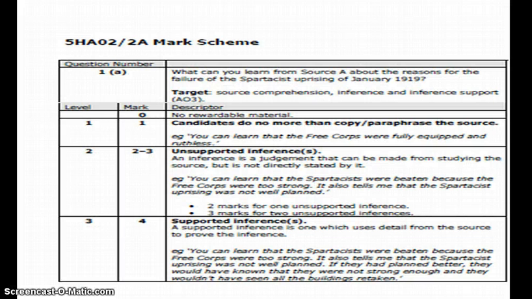Let's move on. Here's an example of the mark scheme to help you, and a level 3 would equate to 4 marks out of 4. We're all aiming for that. Let's go for 2 strong paragraphs to secure those 4 marks, making 2 well supported inferences from the source. Remember to keep pausing this video so as you can take in what I'm saying and then already rehearse in your head how you would answer the question.